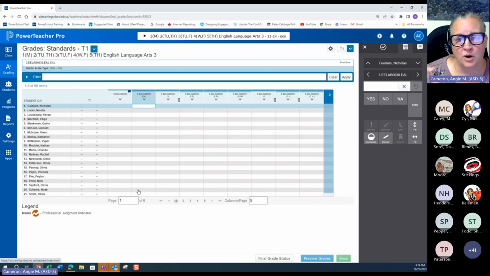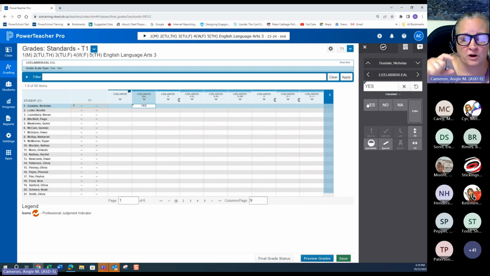It does not check the box on the report card that says EAL. A yes will check a box on the report card that says EAL. And what that yes is telling us is that the student is participating in class. They're doing as much as they're able, but as a teacher, you don't know what they can and can't do because their language skills impede you from understanding their level of understanding. Does that make sense?